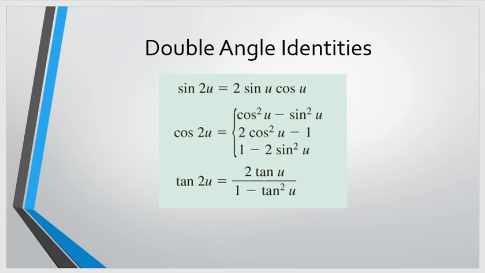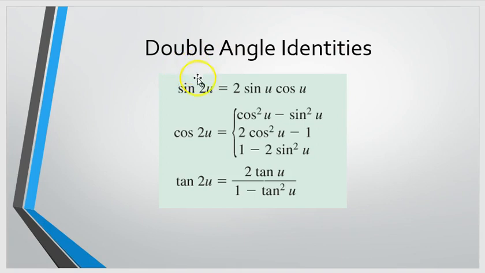They are called the double angle identities because if you see an angle like sine of 60 degrees, you can actually think of that as 2 times 30 degrees. So you could compute sine of 60 by doing 2 times sine of 30 and cosine of 30. Now usually these identities are not actually used for computing angles though, because for the most part we're able to evaluate everything like sine of 60 degrees from the unit circle as it is. However, we will use these more extensively for proving statements.